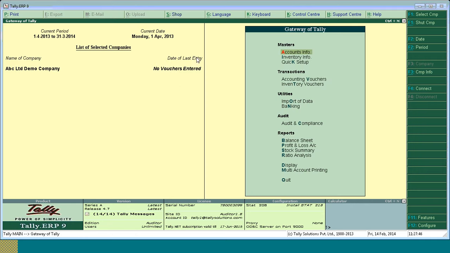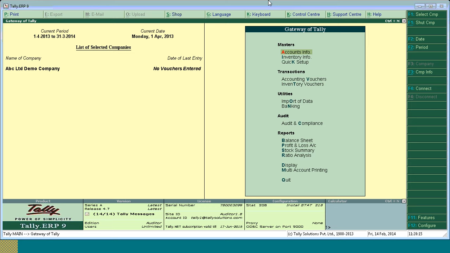So now the company is loaded. Dear participants, we'll take a few examples where we will create 3 data entry operators. The first data entry operator will have the right only to view the transaction. The second data entry operator will have access only to create the transaction but not to alter the transaction.